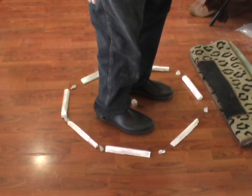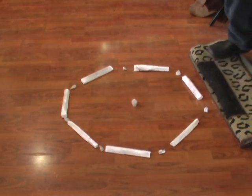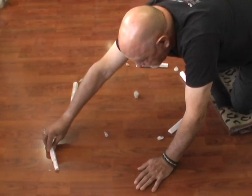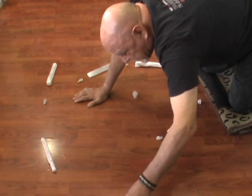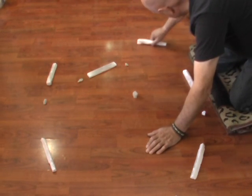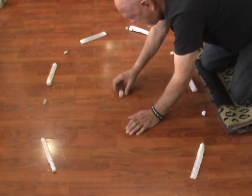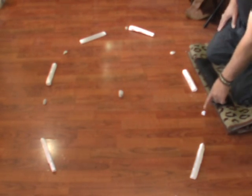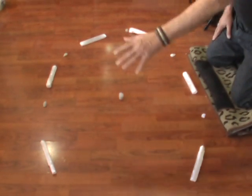Now, this is for a small area. You can put a chair over here. You can meditate with it. Now, let's say you have a massage table you want to do this to. We just expand it. Now remember, they don't have to be touching. They just have to be aligned with each other. I know this is not quite the size of a massage table, but you get the idea how you can do it. In fact, the grid can fill a room as long as the Celestite and Selenite are aligned with each other, because they're sending the energy to here and going all the way around the circle.